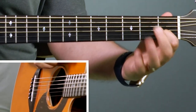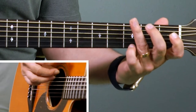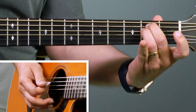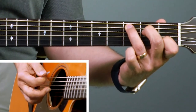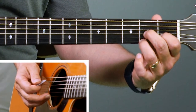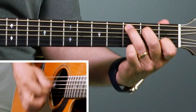For the D7, notice I leave my first finger there and just lift up my second and third fingers, and put the second finger on the second fret of the third string and third finger on the second fret of the first string. It's a fairly easy transition from the G. Going to the E minor, I leave my second finger there and switch the third finger to the fourth string second fret. For the C, I move the second finger over and move the third finger back to the fifth string, the first finger goes down on the first fret of the second string. Notice I keep my fingers close to the strings to D7. Okay, so we've got half the chorus.